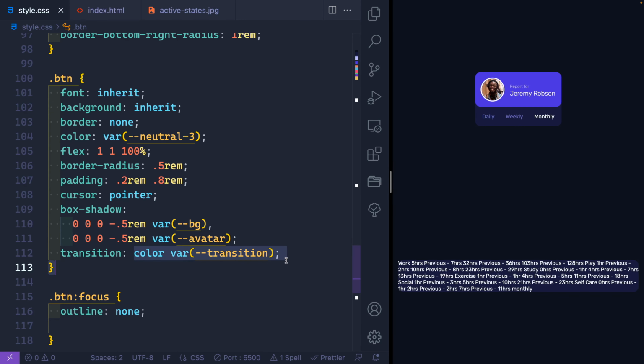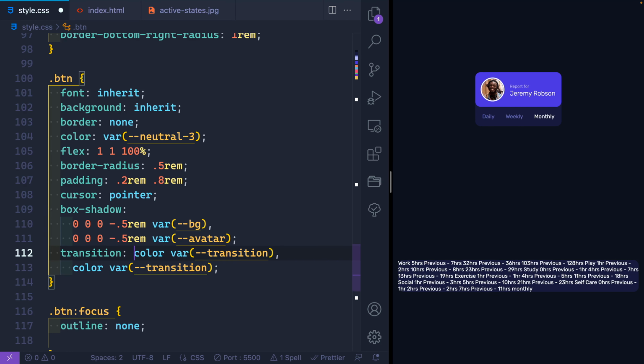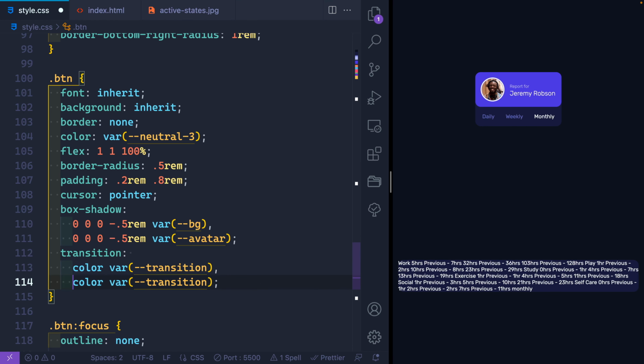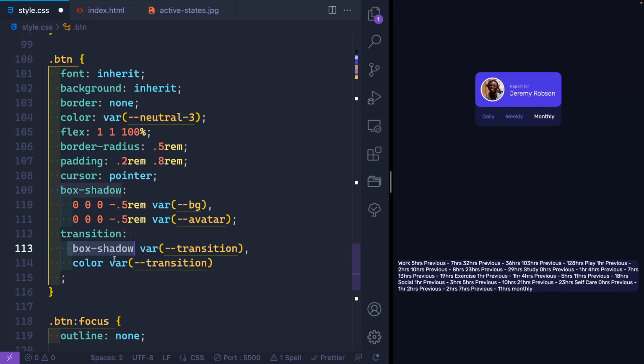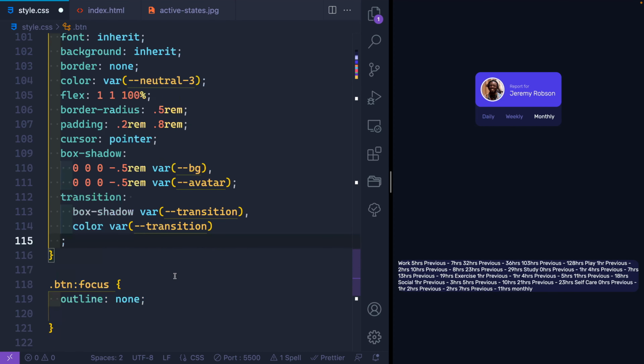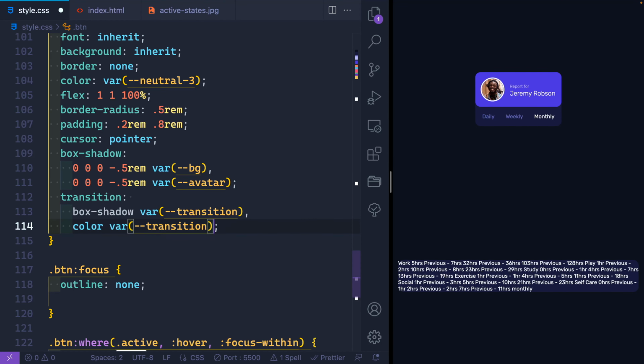Then what we'll do is, so we've got this color transition. Maybe we should break out the speed from the, what is it called? Timing property, I think. We'll set this box shadow here. So in other words, we're going to have two different transitions, one on the box shadow and one on the color. And I'm just breaking it out like this so it's a little easier to see. And then I guess we can just pull this up.